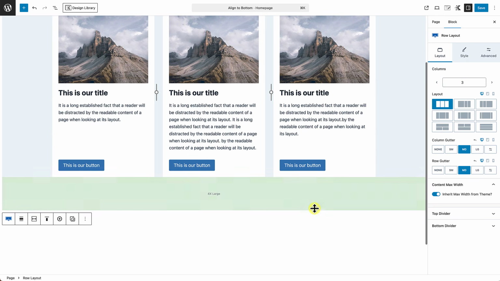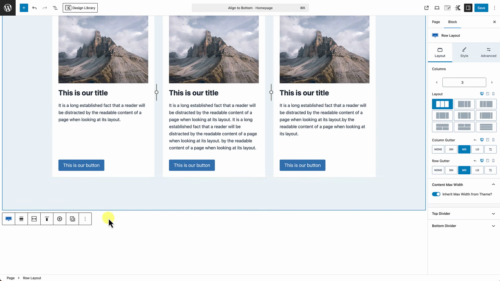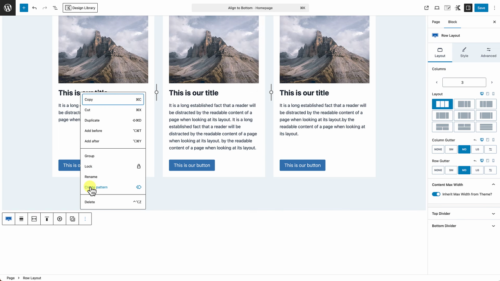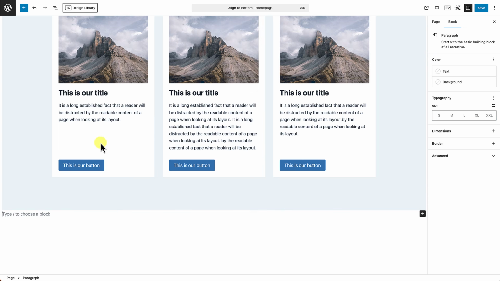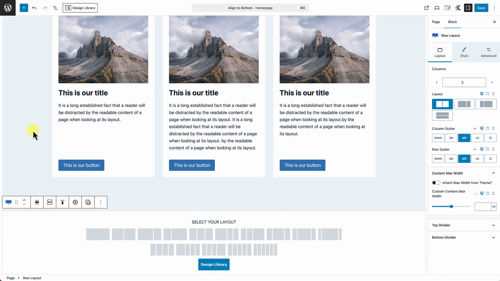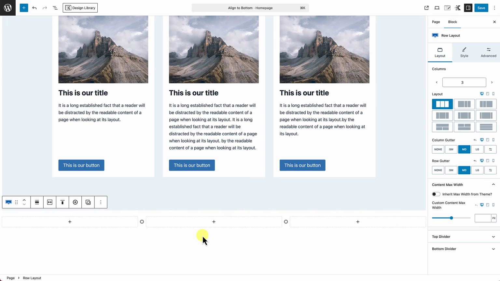Okay, so let's select that first row layout example we created. And then we're going to click on the vertical ellipsis here in the short menu. And we're going to click on add after. It's going to give me a new block line. I'm going to type a /. We're going to type the word row. We're going to select the row layout from Kadence. And we're going to select that we want a 3-column row layout.